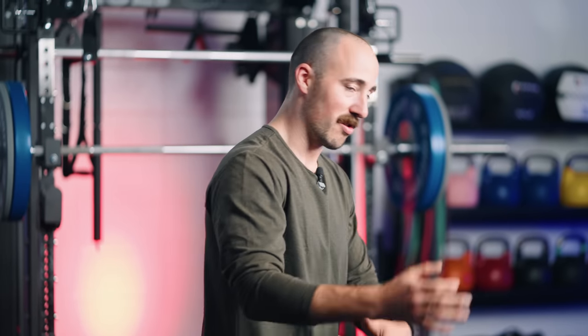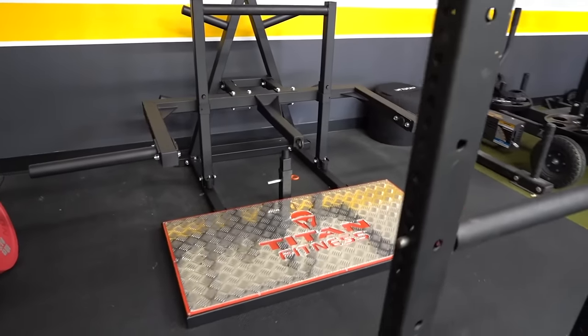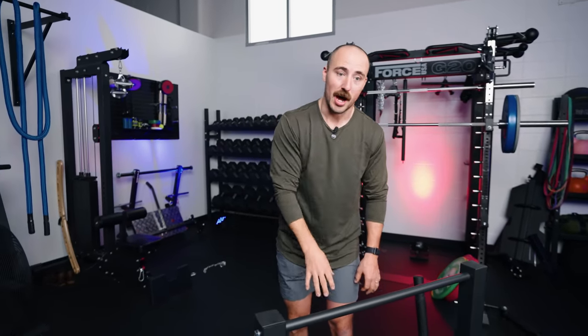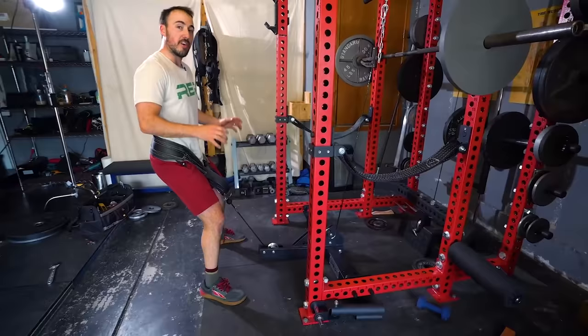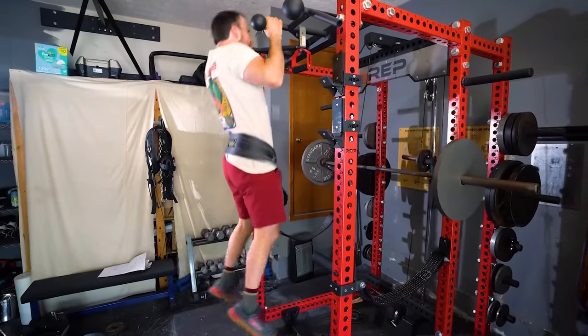This is really designed to hit a price point at a value basis. Compared to the Titan Belt Squat, I think this is better — it's more expensive. The Titan Belt Squat is around $600–$700 depending on sales; this is $1,000, both with free shipping. I think this is worth spending $300 more mainly because you're able to hit a better depth of squat. The Rep Belt Squat is basically a design that sits in the rack — the price is great at $300, but it doesn't allow you to hit depth and you have to have their lat pulldown. For most people looking to belt squat, I wouldn't recommend it simply because it doesn't allow you to hit depth.